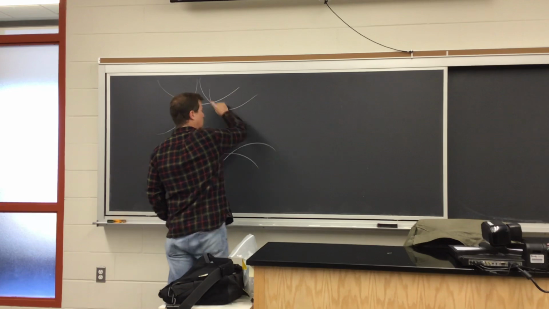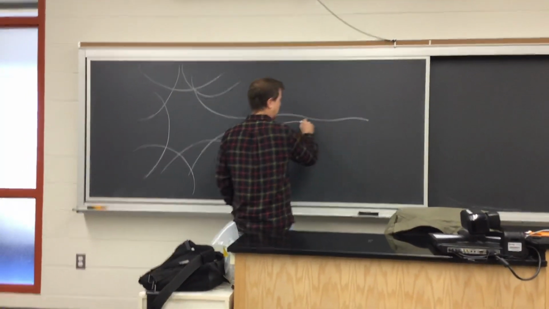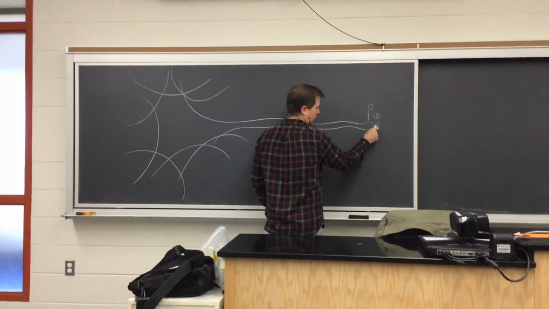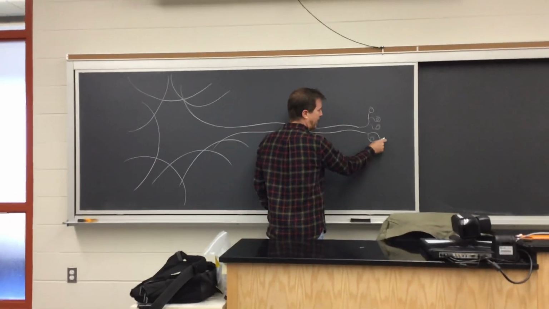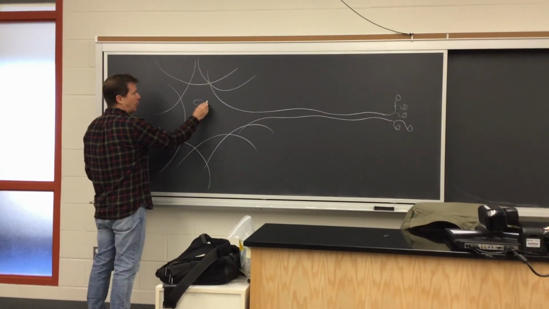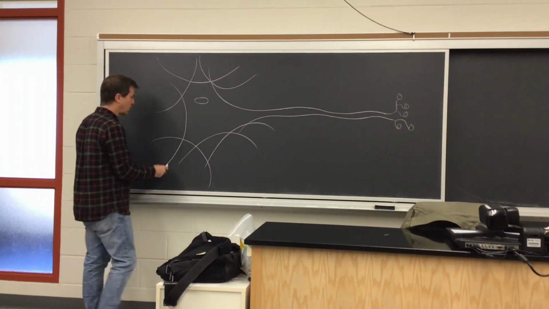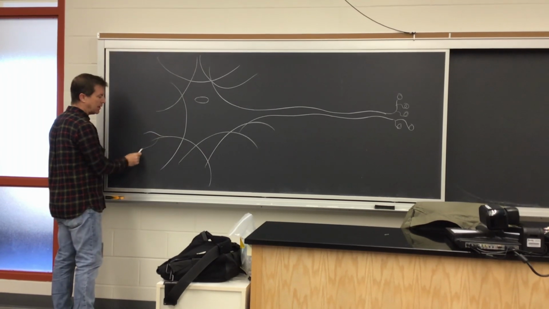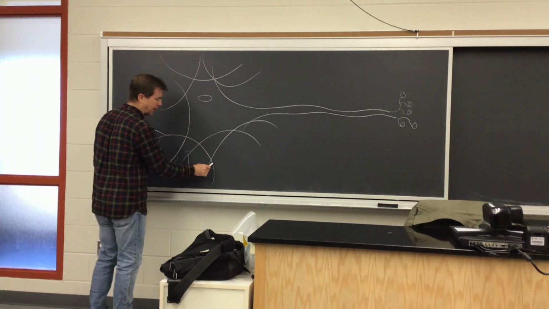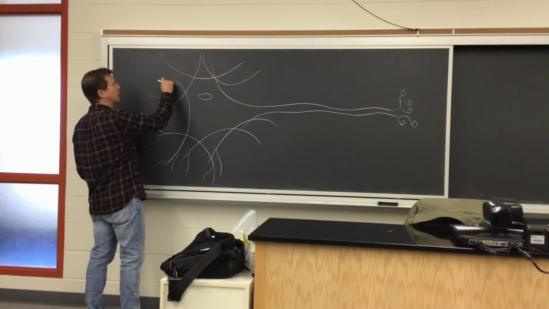So I'm just going to create a motor neuron. We've done this before, so you should be familiar with the anatomy of this cell. This is the cell body where there's a nucleus and other organelles, but I'm not going to draw them right now. Near the cell body, these processes or branches are called dendrites. So that's what I'm drawing now, are dendrites.